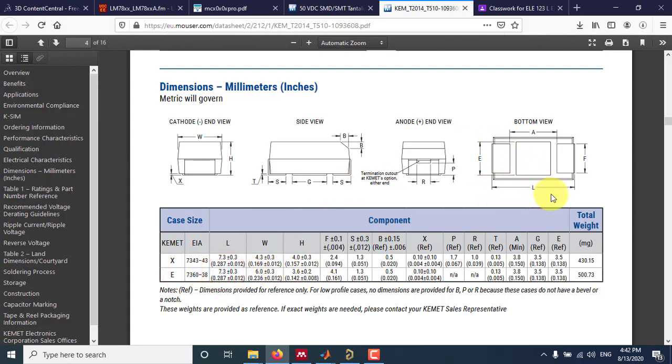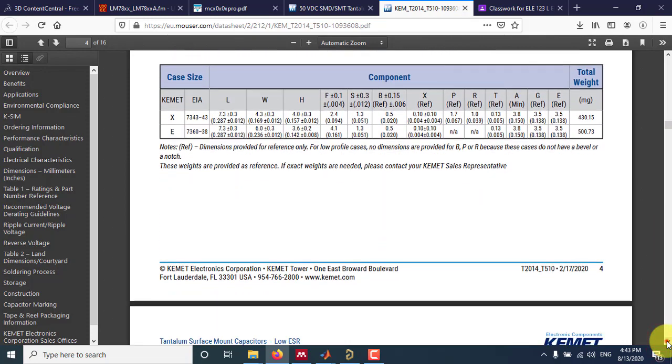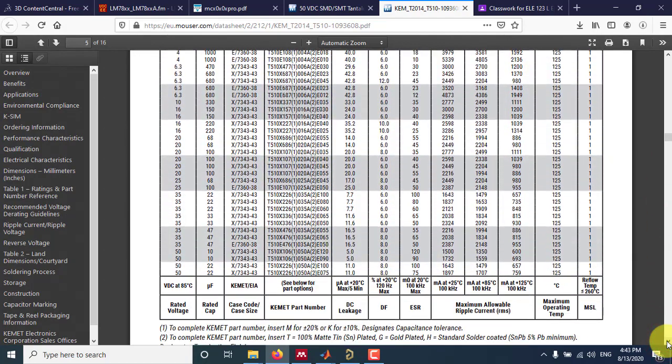We are interested in the length and what the length of this pad should be, and things like that. Similarly, for instance, we have 22 microfarad, and this is the package for 22 microfarad 50 volt, or maybe for the 47 microfarad 35 volt.